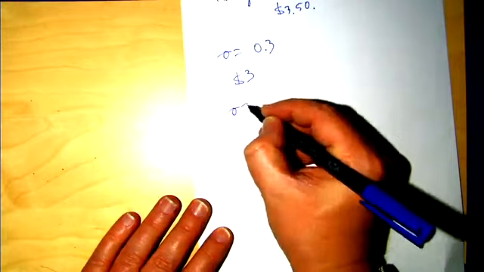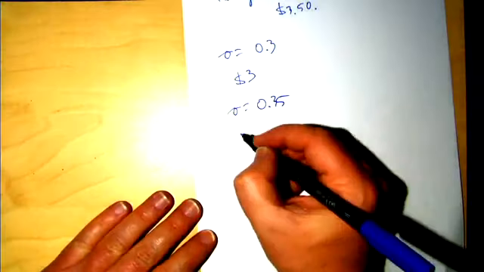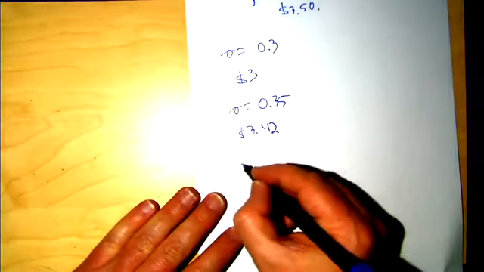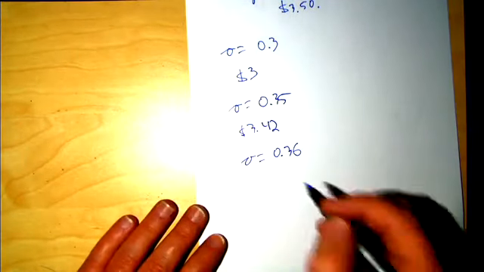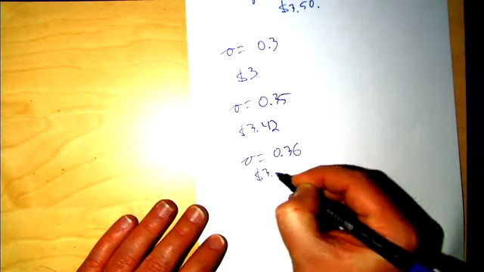Increasing volatility does what to the option price? Increases it. So we're going to try a higher volatility. Next you try 35%. You solve for D1, you solve for D2, you plug it into the call option price, and you get $3.42. What do you do now? Higher. We try 36%. You solve for D1, you solve for D2, you plug it into your option price, you get $3.49. You probably stop there.